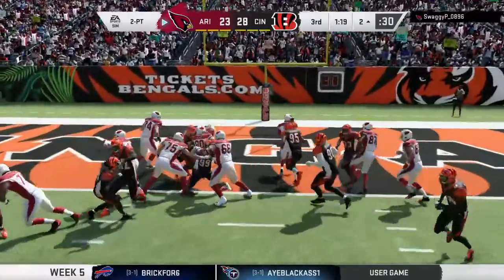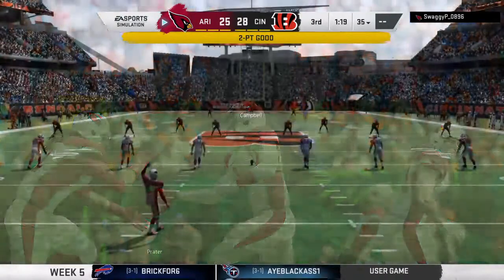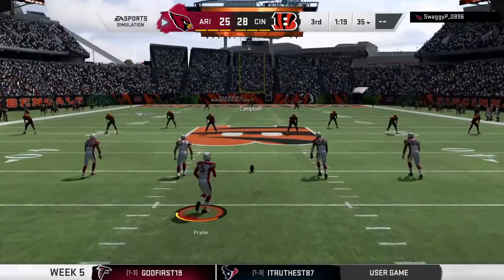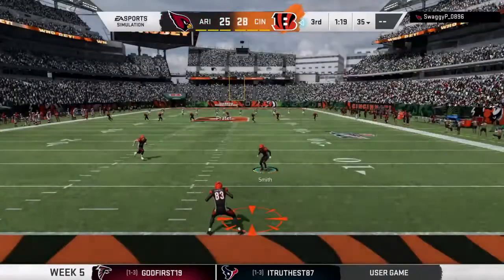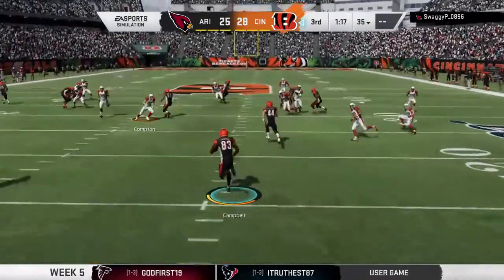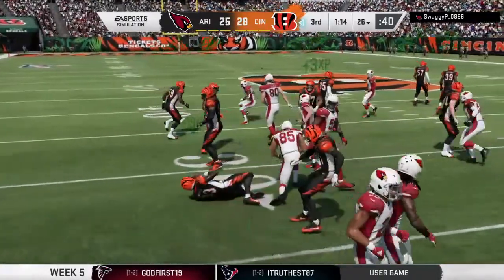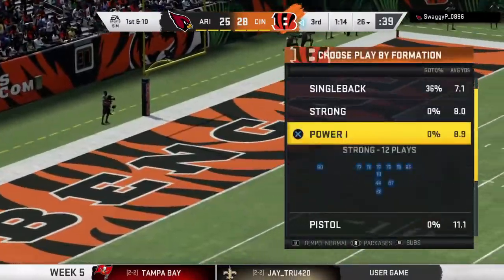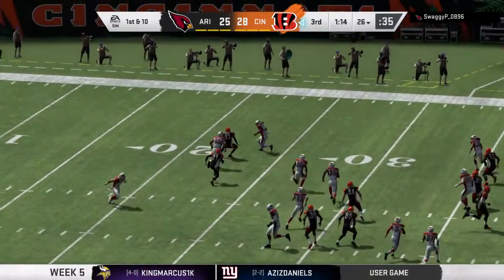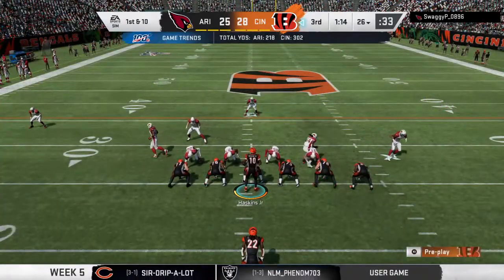They'll try and run it in with Henry. And he will get into the end zone to cut the lead a little bit further. After the touchdown, out is Prater to kick. This will be taken in at the 1. And he'll take it up past the 25 to the 26-yard line. The Bengals take over 1st and 10 at their own 26-yard line.